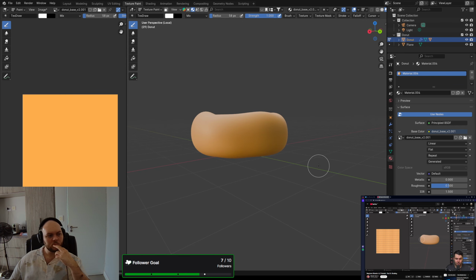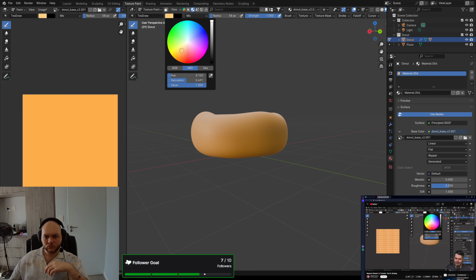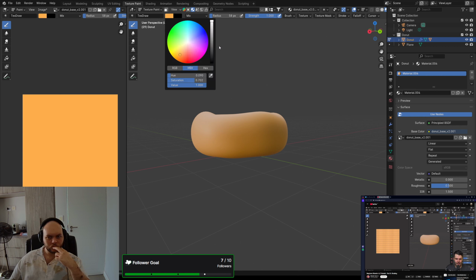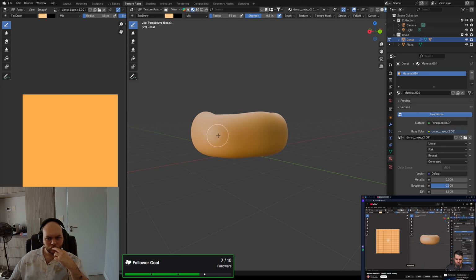Anyways, so we could actually paint directly on here, as I mentioned. White is a little bit too extreme though. So I'm going to click that and choose a color. First of all, I'm going to select the eyedropper and then not click over here because that's got shading information. I'm going to click on the left-hand side so we get the exact color. And then I'm going to make it closer to white. So not fully white because that'll be too far, but closer to white. And I'm also going to change the strength of my brush. I'll make it about halfway. And then now I can do paints across it.